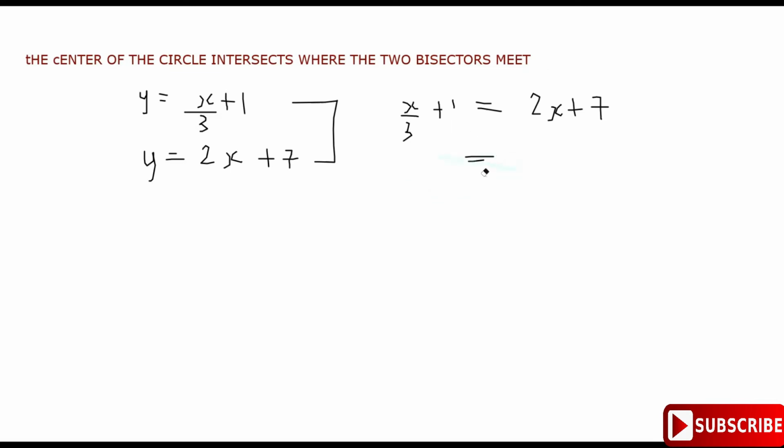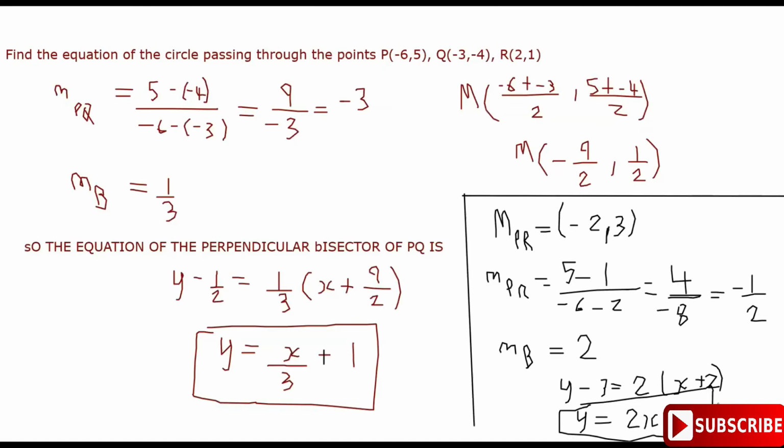Let's redo that. So let's bring over the x over 3 to this side. So 2x minus x over 3 is 5x over 3. Then we'll bring over 7, so 1 minus 7 is minus 6. And so we get 3 times, is that right? 6 times 3, but that's not right. This is not lining up to be right. Let us see.